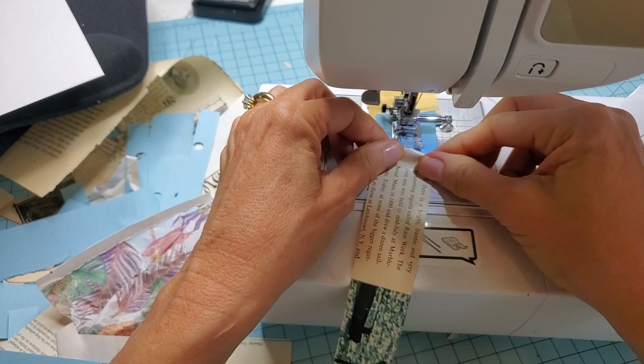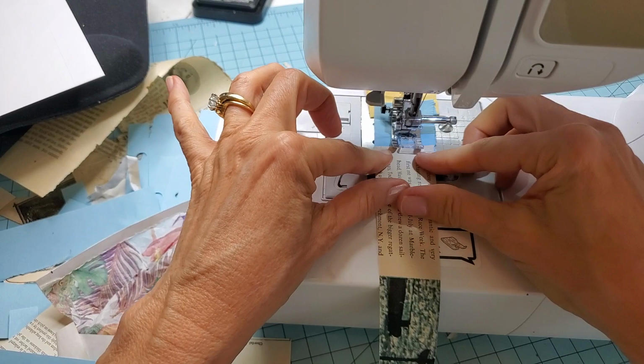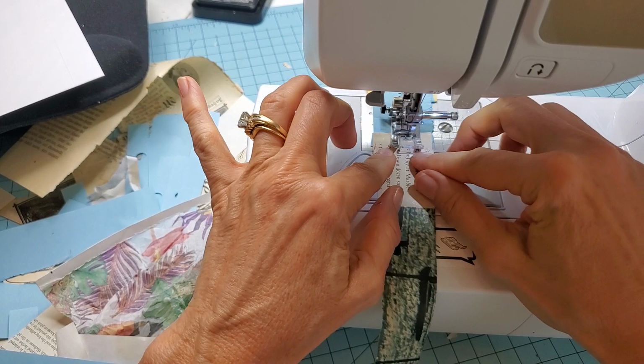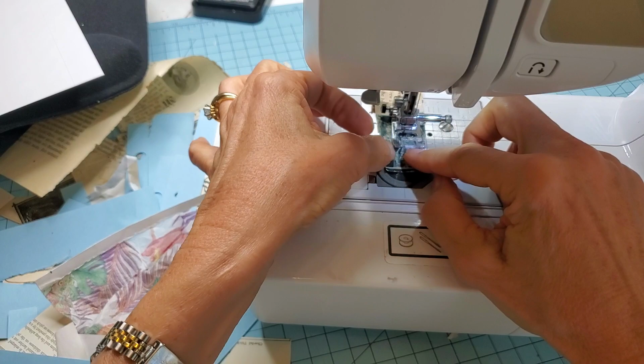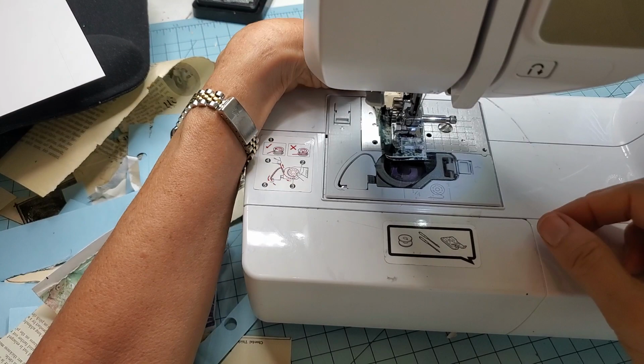Push, foot, pedal. All right, it's not a fast process. We just kind of, okay, we're going. I don't know what this is, but we're sewing it. It's going in there. Whatever it was, is in there now. Go in there. And you don't have to do the foldy-loo thing here. You could just carry on with this forever. This could be a very, very long coil. Yeah, we're just going to run off the edge.